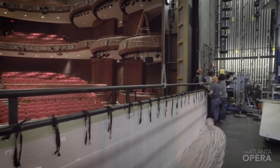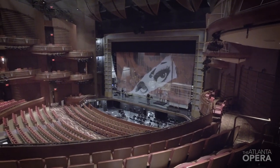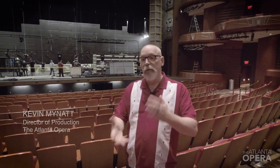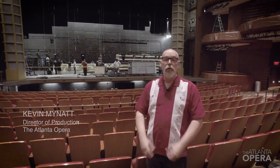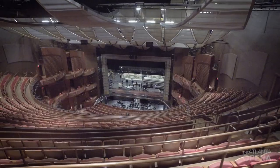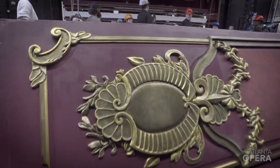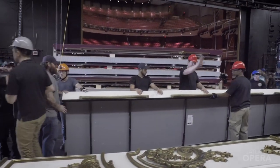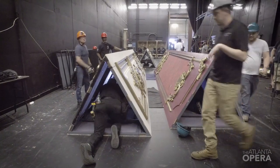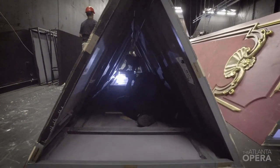This is probably one of the more difficult things that we're going to do this season and maybe in the next couple. It's big — we've over-hired the crew. Typically we see on the carpentry crew maybe 10 to 15 people; this show we went to 21. We have chain motors — a hoist that you see on construction sites — and we have 18 motors in the air. Our goal is to be done Sunday at 5 p.m., so about two days to get all of the lighting and all of the scenery in is about right. So this is another full day of work.